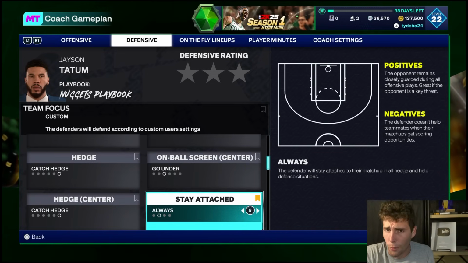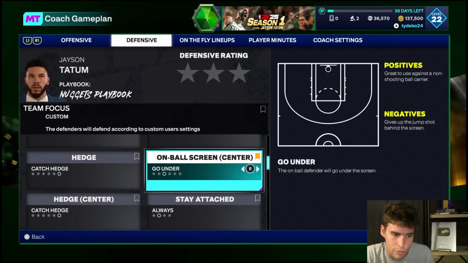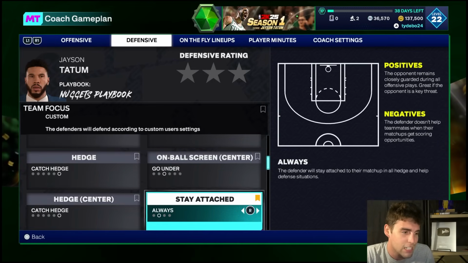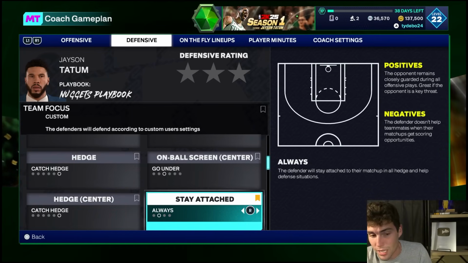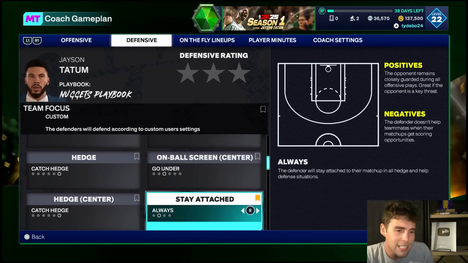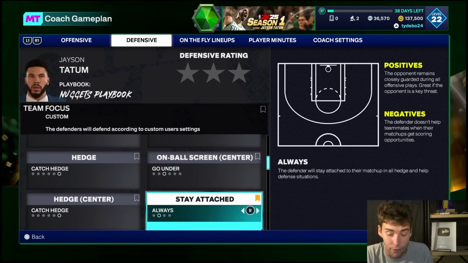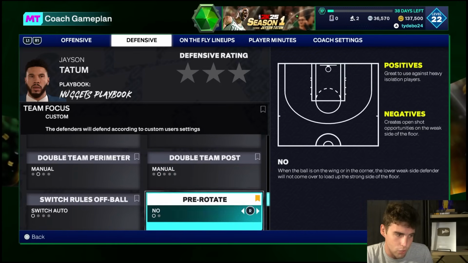If you're like, Ty, what is X switching? Basically, it lets you be in control of when you want to switch and when you don't want to switch. But stay attached being on always basically guarantees your X switch is going to work. Because there were years where sometimes it would work, sometimes it wouldn't work. It would put me in a tough position because I didn't know when it was going to work, and it was pretty rough. But if you do like X switching, turn this to always. If you're unsure, you could try automatic, but I do think always is the best situation.